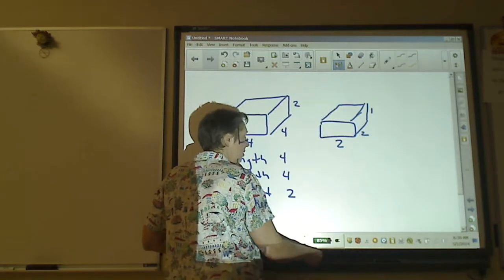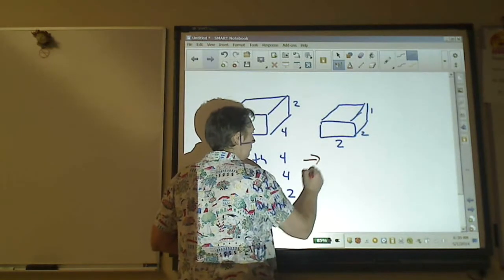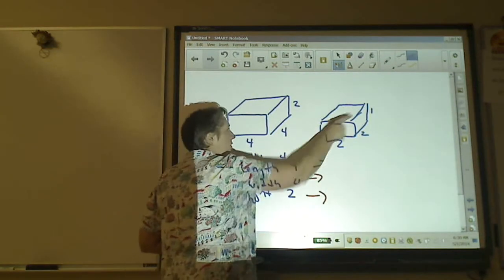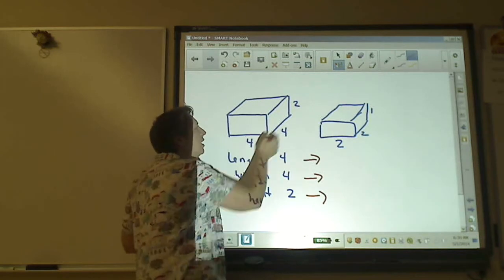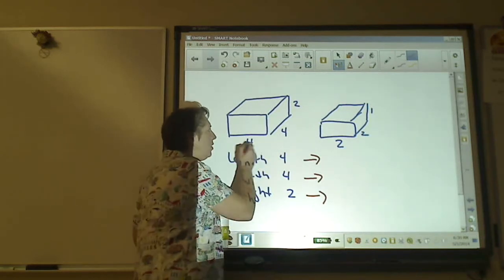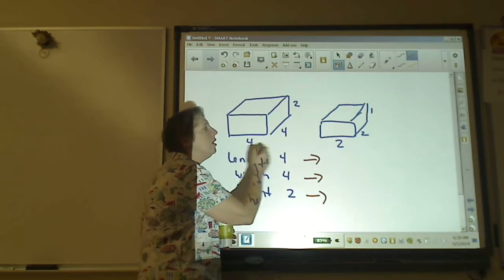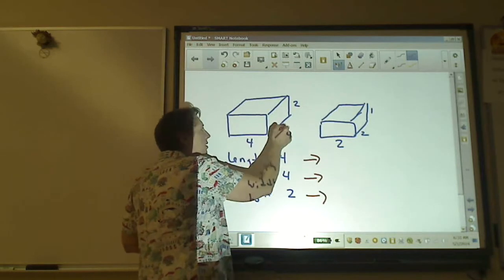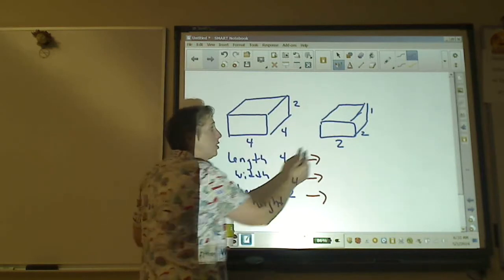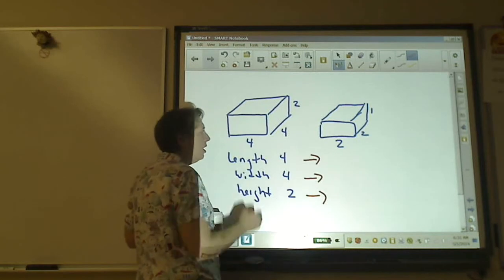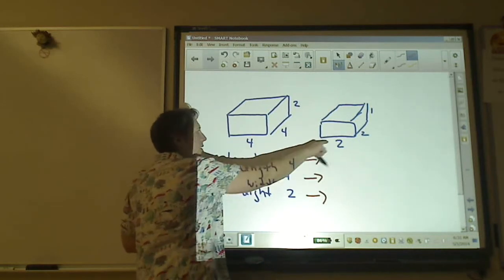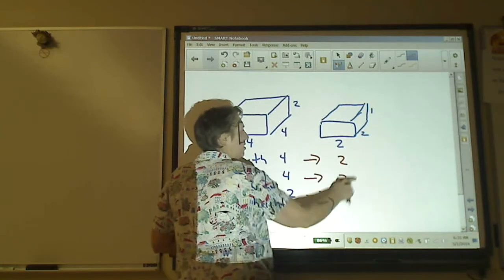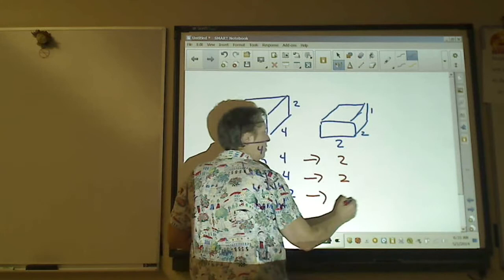When we come over here, under this one, I'm writing length, width, and height. Now you might say, well, which one's the length and which one's the width? Whichever one you determine is the length and the width on this one, you want to do it in the same location on that one. So if you went, this is the width and this is the length, that's okay as long as you made this the length and that's the width. So now the length, if this was 4, this is 2, and if the height was 2, the height is 1.